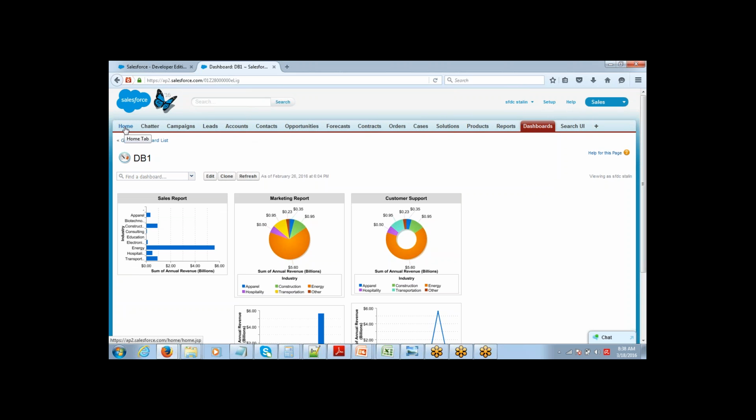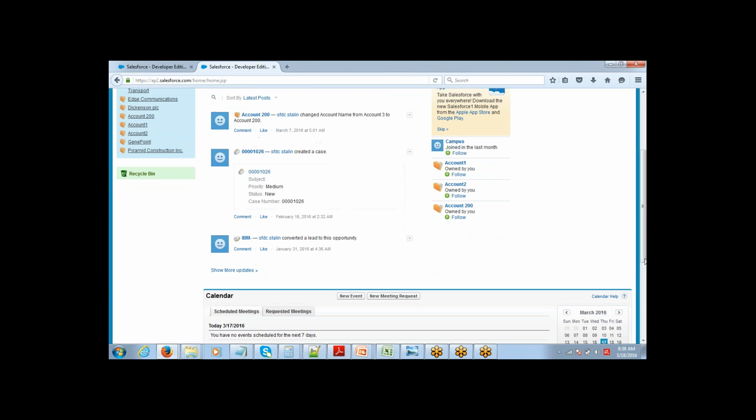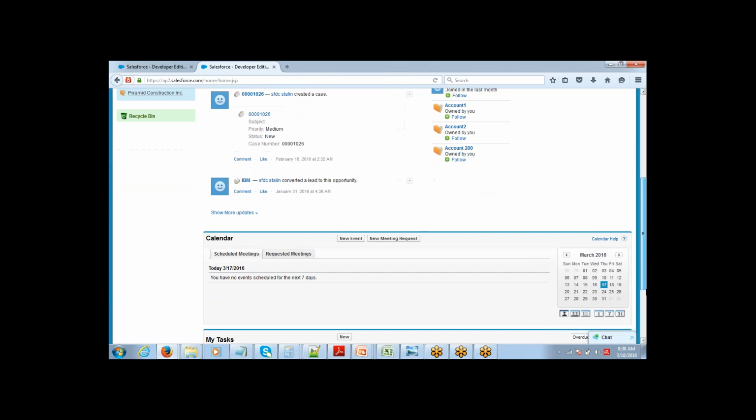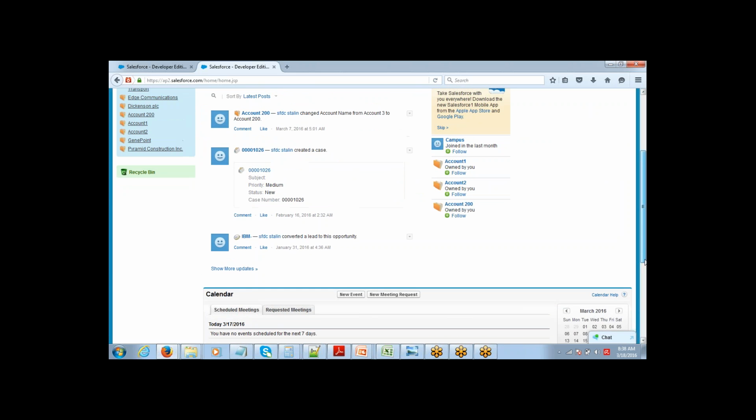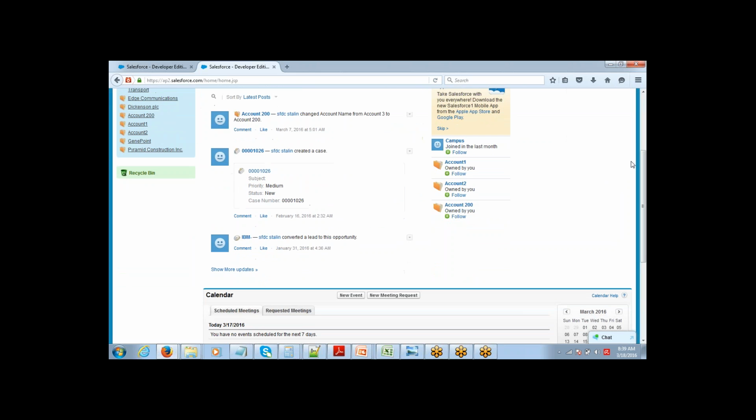Your home page, when I say that, I mean your organization's home page. There is a space for one dashboard in the home page as well. So if you feel that there is some dashboard which is important and your users need to look into it frequently, then you can put it in the home page as well. So that way, your people will be able to see the dashboard on the home page itself.